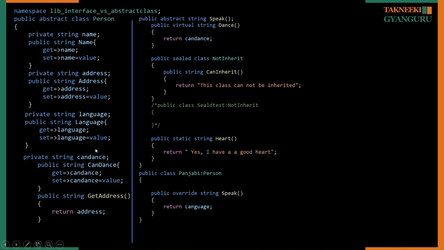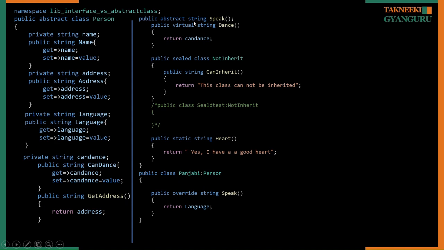Now this class is ready. We are creating another class called Punjabi that will inherit the Person class, right? We are inheriting the Person. And if we are inheriting the Person, we need to implement the abstract method, because the abstract method does not have a body.